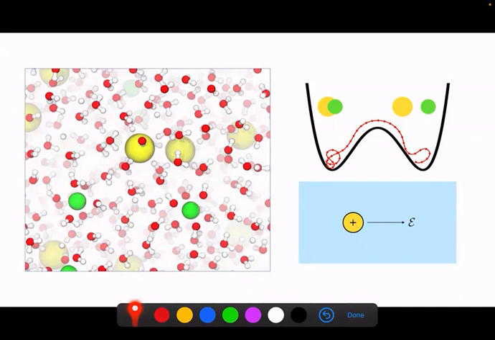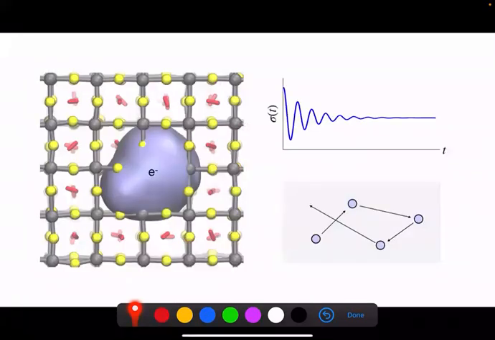We won't confine our attention only to liquids, but also to the solid states. We'll think a little bit about solvation in solids, most notably in the context of how electrons interact with their surroundings, say in a semiconductor, working through what's called the polaron problem. Like I've shown as a cartoon here, this purple blob is an isodensity surface for an electron charge density embedded in a solid. The localization of that electron is precisely due to its strong interactions with its environment. Again, contrasting just a static perspective, we will also think about how electrons dephase or scatter through those materials.